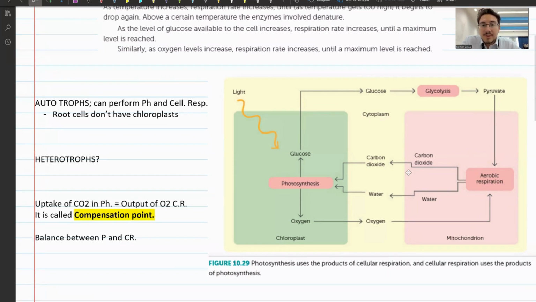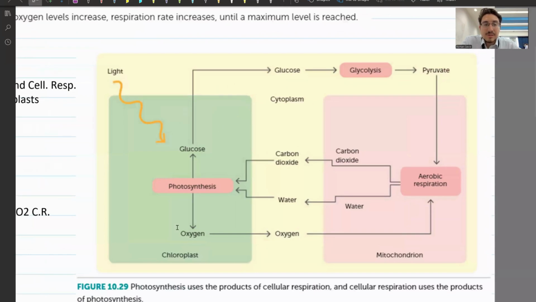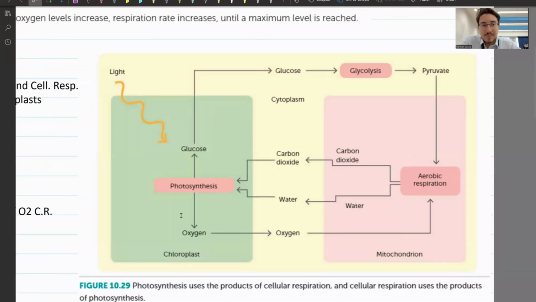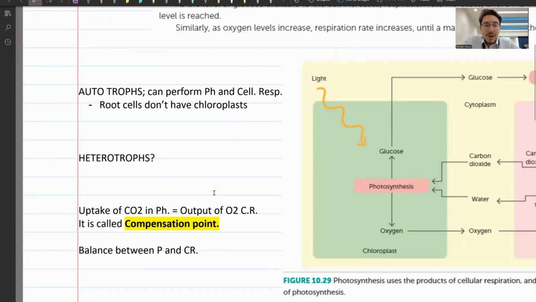But aside from that, you have this concept where you have photosynthesis occurring in the chloroplast. Of course, remember that the chloroplast is the site of photosynthesis, right? You're getting light, using carbon dioxide and water. It's coming in, undergoing these two reactions, right? Producing glucose, producing oxygen. These two products can be used by the mitochondria, which undergoes glycolysis and aerobic respiration, right? Which will ultimately produce carbon dioxide and water again to be used by chloroplasts, right? So the products of one become the reactants of the other, right?